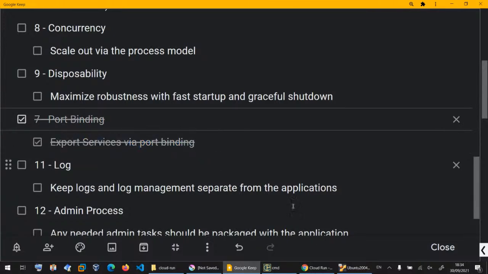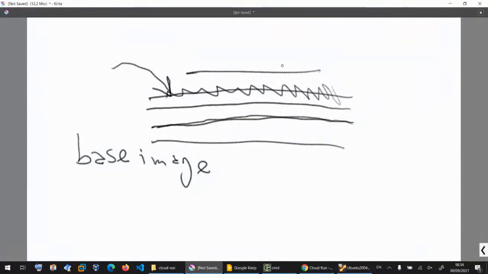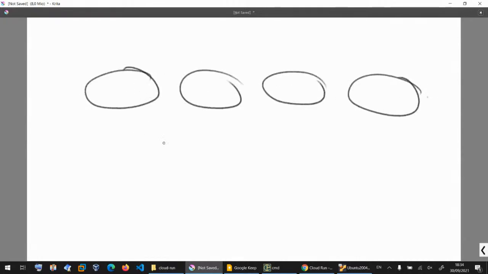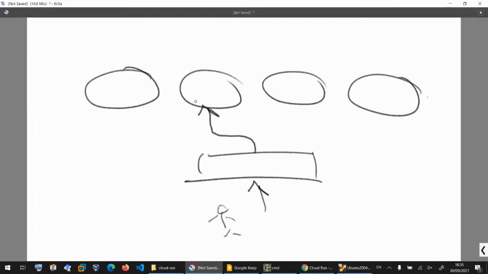I'll explain: when I upload my architecture of microservices, we have a service here, a service here, a service here, and then we have an entry point. So a user comes to the entry point, and then it goes somewhere, and then those services must talk to each other.